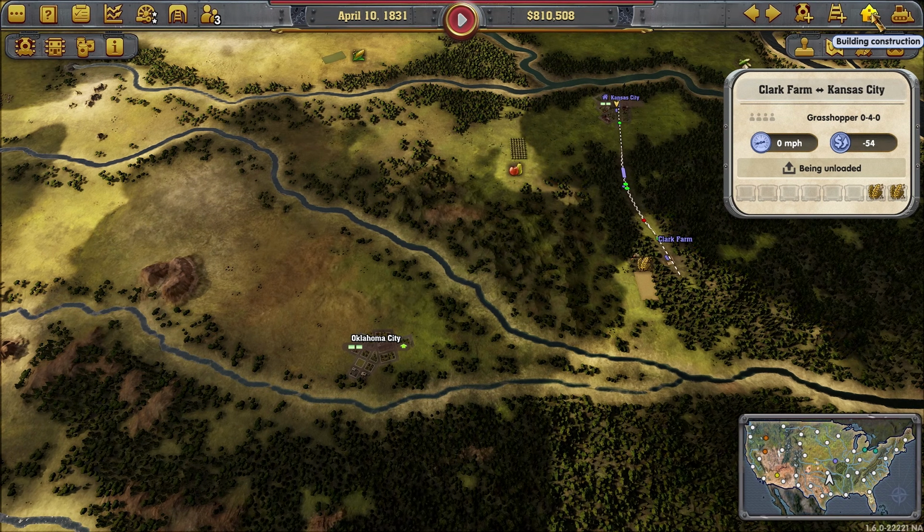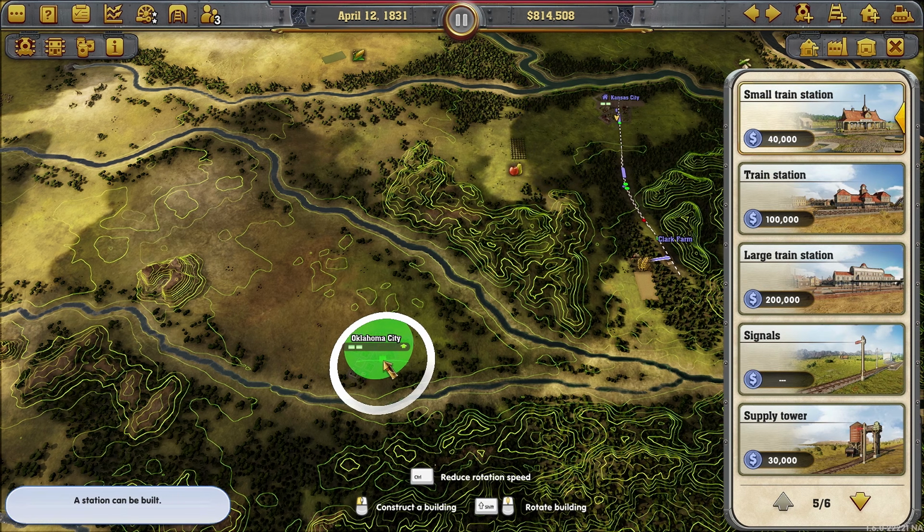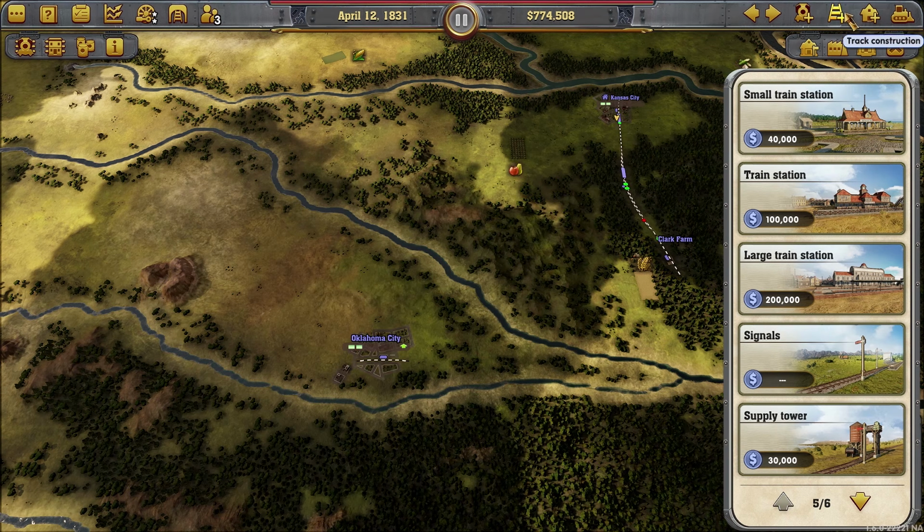Now let's say I want to connect it to Oklahoma. We're going to skirt around the hills, and I'm going to join it into the line that I've already got.